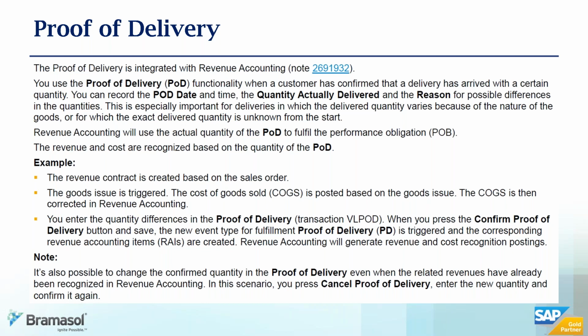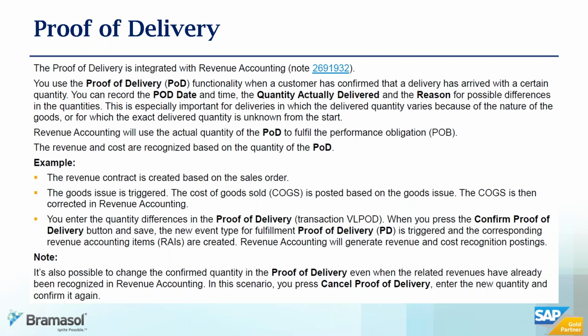Yeah, and Sarah, as you're going to demo that later, please jump in if you would like to comment on anything. Otherwise, I would continue with the description of the proof of delivery. This is a process where you have a goods issue, but later on in a specific SD transaction, you can confirm the delivered quantity. So what has been confirmed, and actually those confirmed quantities shall then trigger the revenue recognition event, as that is then the sign and the signal for revenue accounting that those performance obligations are fulfilled with those specific quantities.